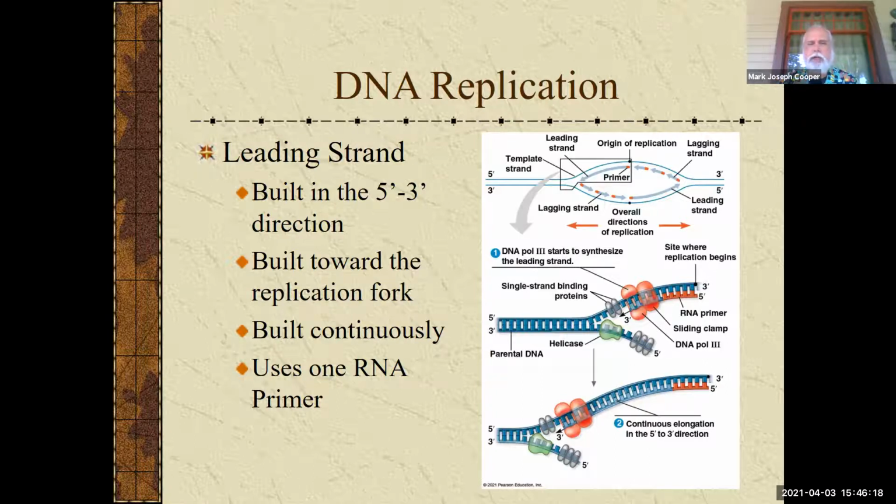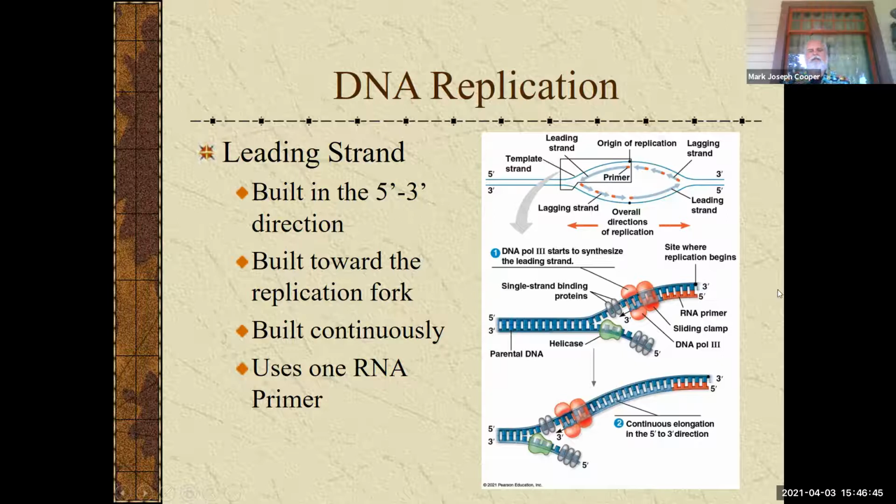Okay, so let's go back to this picture up here and just make sure that we are looking at things correctly. Here we have the origin of replication. You can see that right there. That's where it opened. This is one of the maybe hundreds of origins that exist on this chromosome. Then this right here would be a replication fork, and then right here would be another replication fork. So there's a couple of them here.